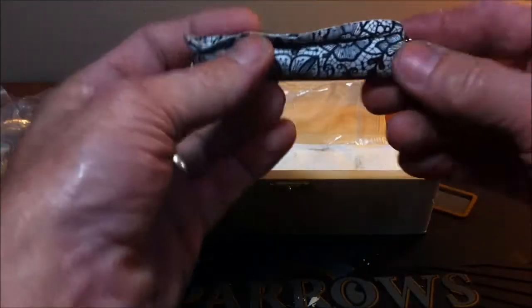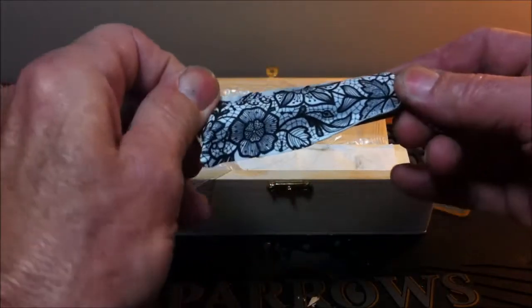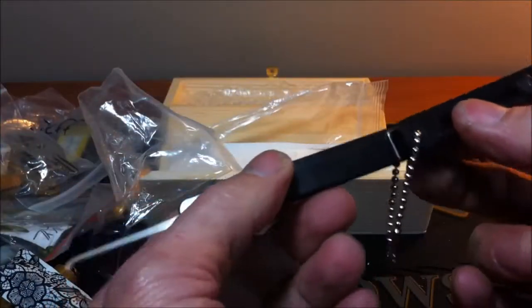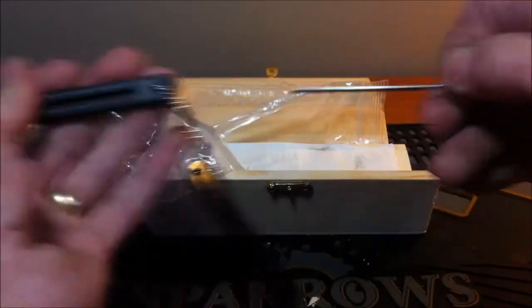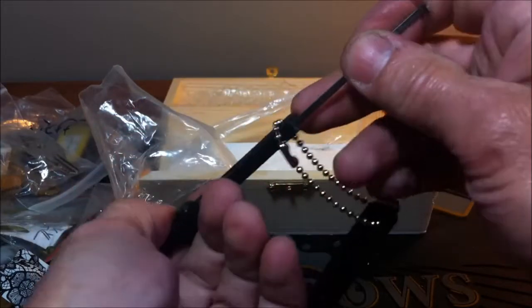No way — he sent me one of his pocket picks! Yes he did. Let's see if I can get these out of here. Oh no, he sent me two of them! Awesome. I've seen a lot of people getting these and I've been wanting one — you know, I got a little jealous when I see people getting things like this, gotta admit. But now I have my own. Sweet, awesome. You get the tension wrench on one end — very nice. That is awesome.